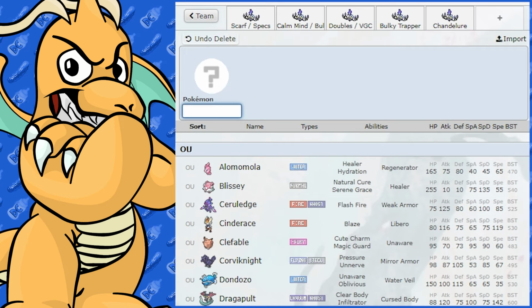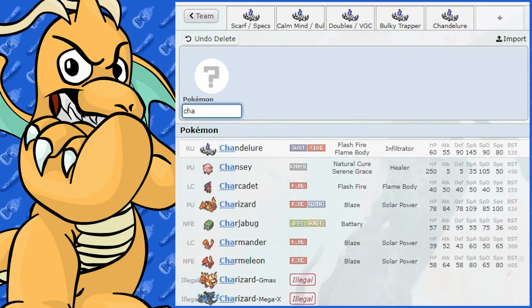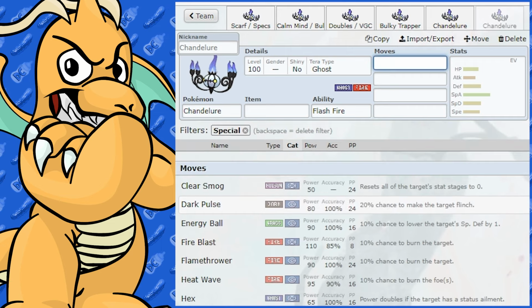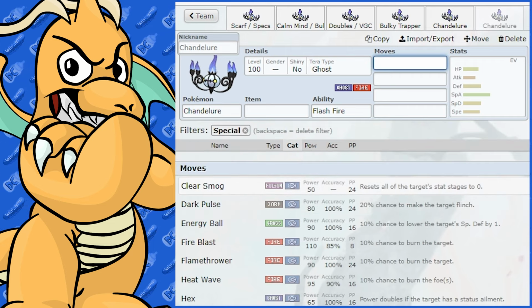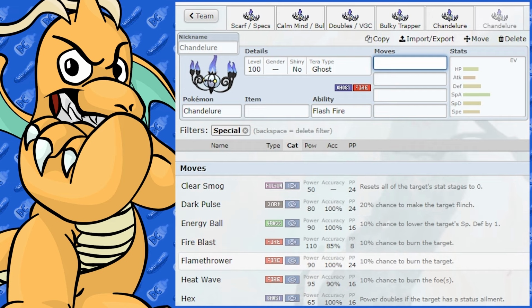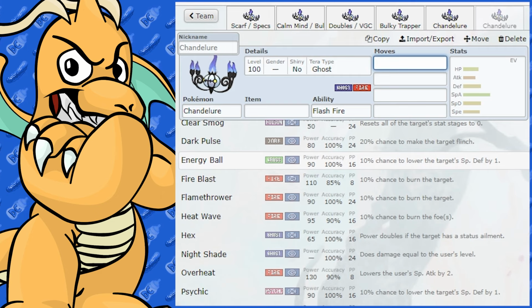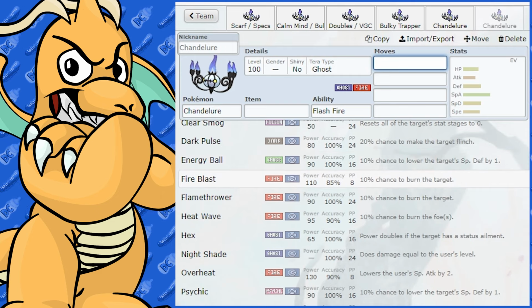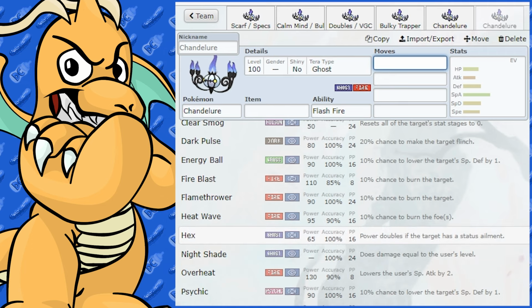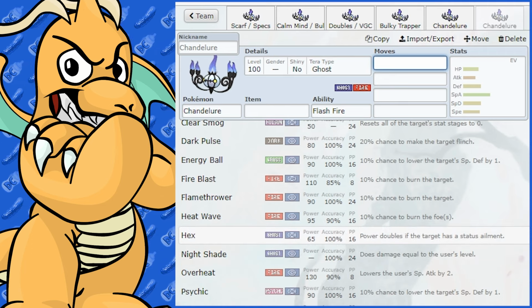So yeah, we've gone over that. Let's bring up some of its special attacking moves. I like to go over absolutely everything here. So we've gone over its status moves. It does get Clear Smog, which is a little bit of a gimmick. Dark Pulse is okay. They're more like coverage moves. Pretty much you want a grass move, Energy Ball, a fire move, Fire Blast or Flamethrower, or a ghost move, Shadow Ball. You could have Hex as well.